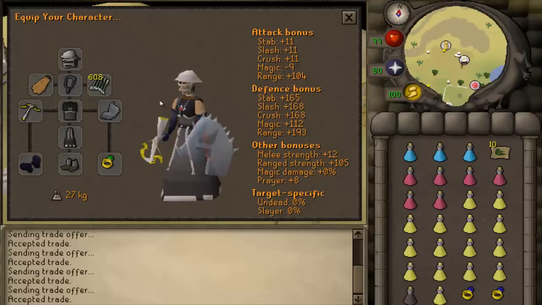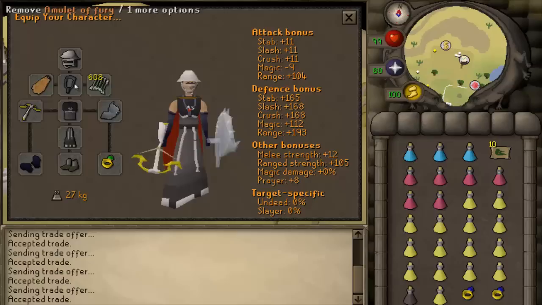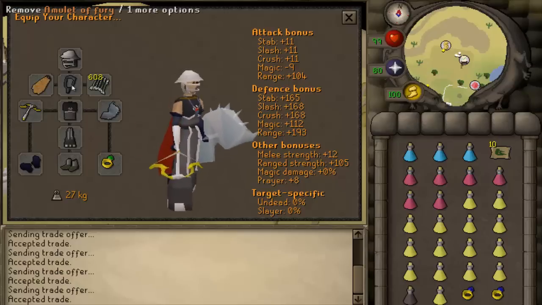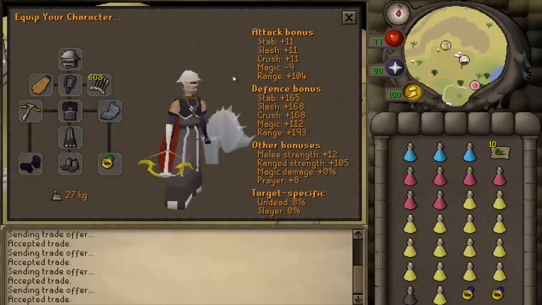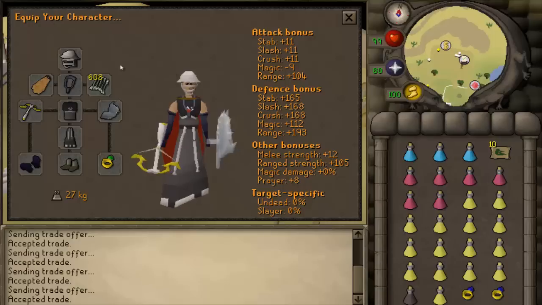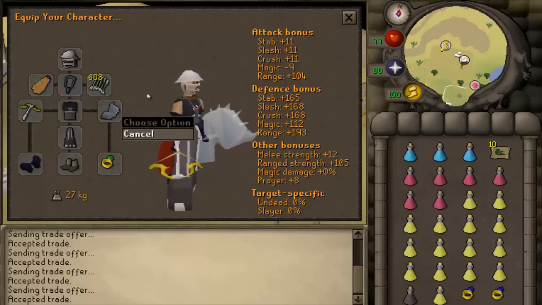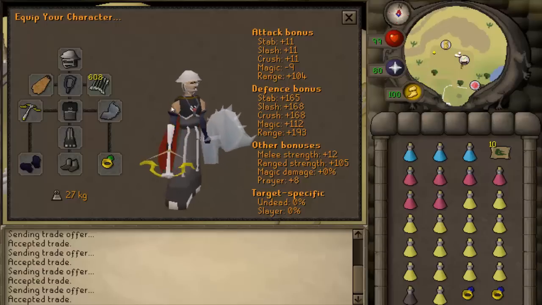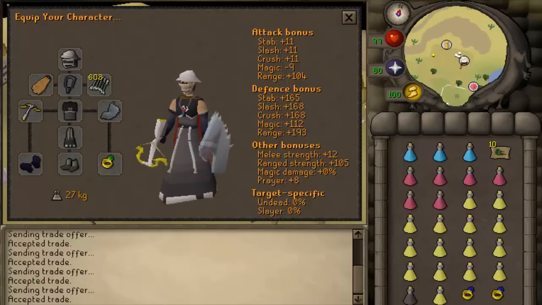Alternative gear setups you can use could include full Karil's with a Karil's crossbow and the bolt racks and the damned amulet. That's a really good setup to use as well. I was using it earlier. I think it's actually a bit better than this setup. Also, you can change out the void if you haven't got it for something like Armadyl or a Verac helmet. The shield can be changed as well. I'm using this gear because it's what I've got, but by all means, you can change the gear up if you like. I just like this, or Karil's with the damned amulet, but it's completely up to you.